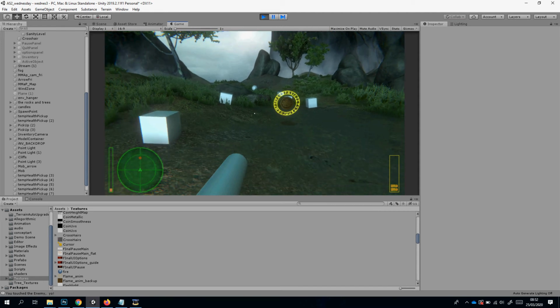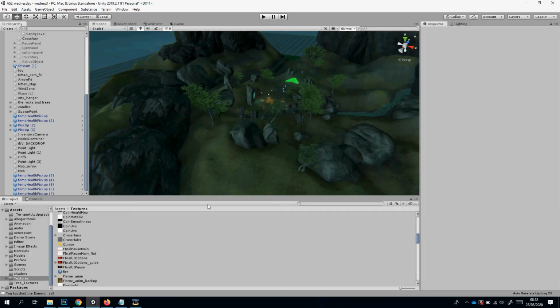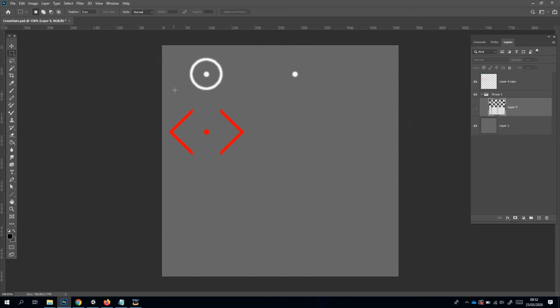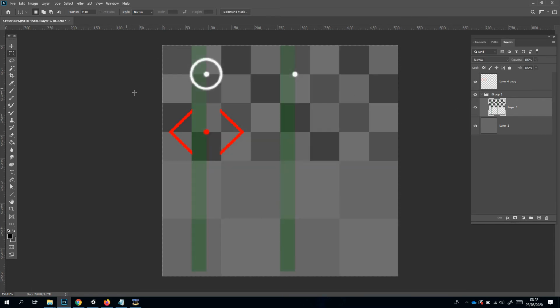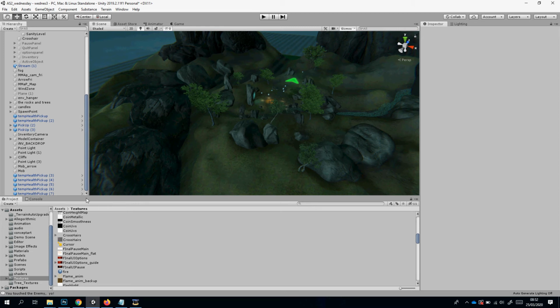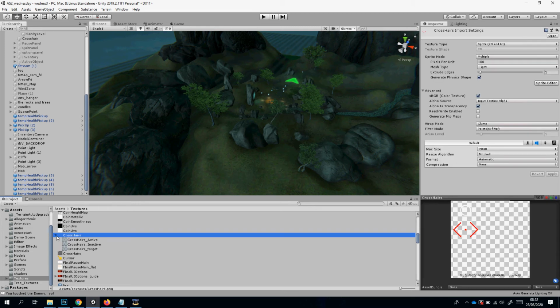So let's have a look at how we set that up. First thing you're going to need is obviously three graphics for your HUD, for your crosshair rather, and there's mine later. I've laid them out so that I know to cut them up easily, they're going to fit into this 2x3 square area I've got there. Even though that little dot one doesn't take up much space, it's still going to have that same size, so it's just easier to swap without scaling and doing weird things like that with it. And I probably made them a bit bigger just to accommodate this large one here, so they've all got the same size. So when I'm in Unity, here's my crosshair graphic.